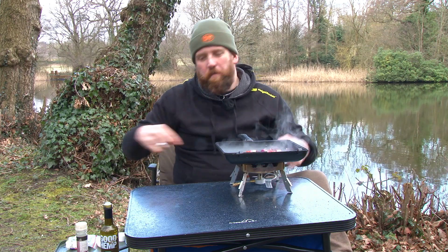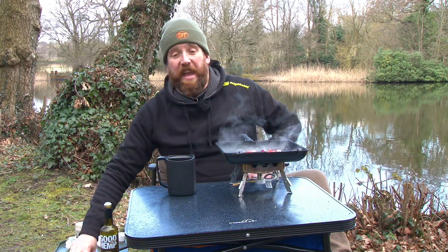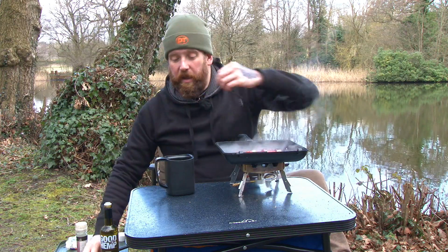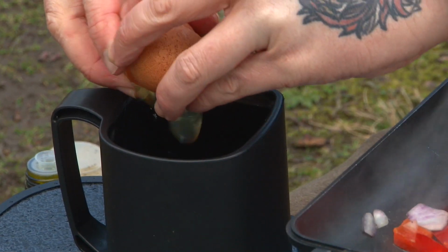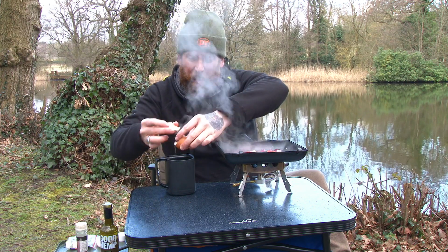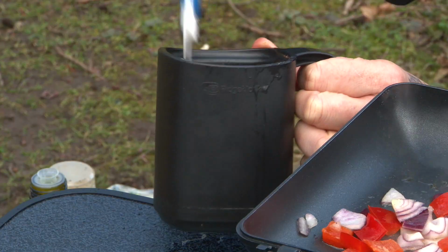Now while that's cooking, because this is a frittata, I'm just going to get the eggs ready. So we're going to crack all of these eggs into a mug. And we're going to give them a good whisk.